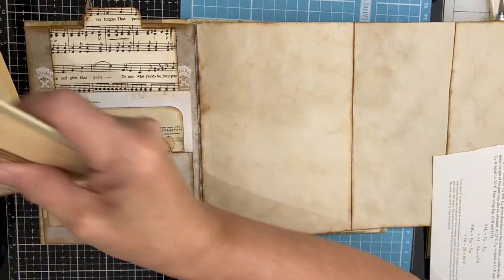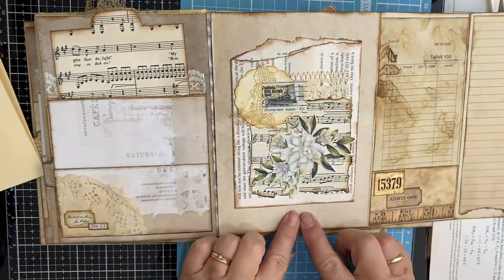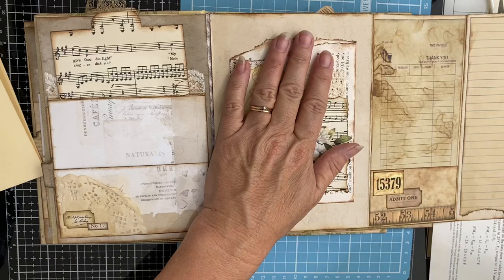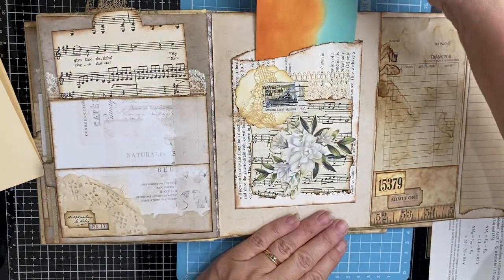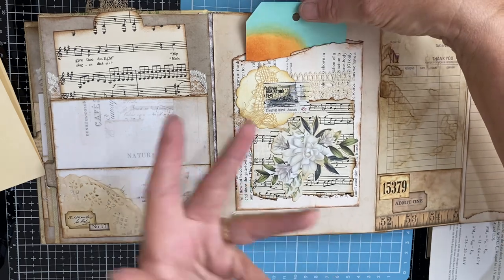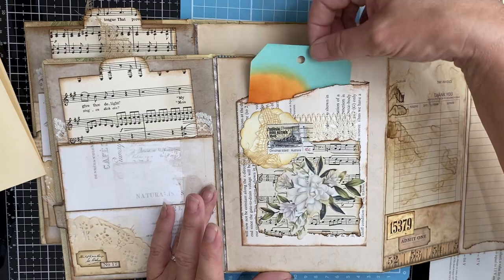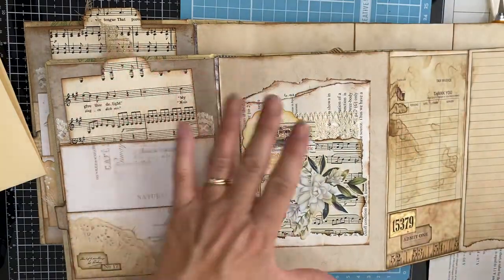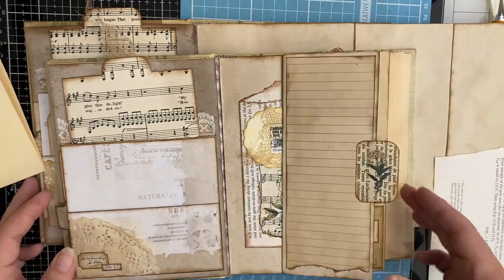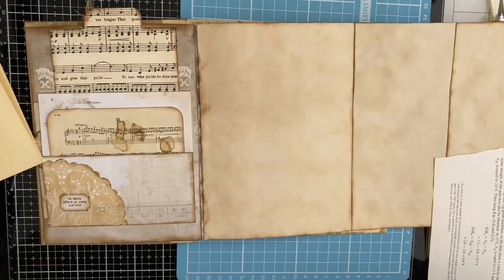All right, is this. I need a tag or something like that. Here we go, I'll just pull that out. Which holds your tag in here? You can tell I haven't done my tags yet. So this is just a little tag, but it's a little pocket, but it's great for using up your excess book pages. And it's so easy to do.